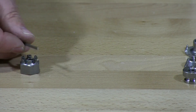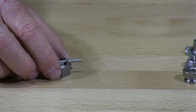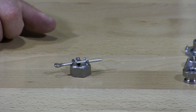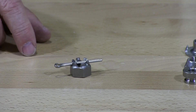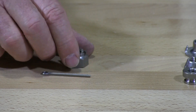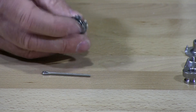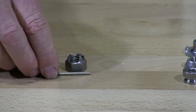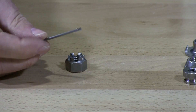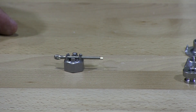Then we have a castle nut. These are typically used in cars. You'll find them on axles when they hold on wheels and bearings, rotors. We're going to demonstrate this one for you — we're going to drill out a bolt, slide the cotter pin in, to show you how this is locked in place.